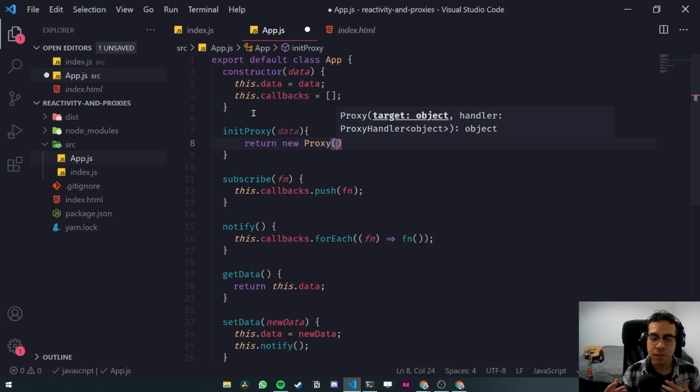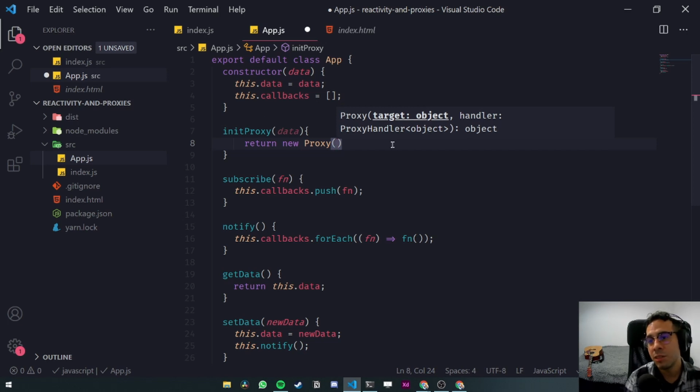So imagine that you want to set a new value. If you want to set a new value for that object, the set handler will be triggered. Or if you want to get a value from that new proxy object, the get handler will get triggered. So it's basically like a protected object, right? By creating a new proxy, you take in a first object and then you return a new object with new capabilities that might be protected, or that you want to extend beyond the possibilities of the first object that you send in to the proxy, right?